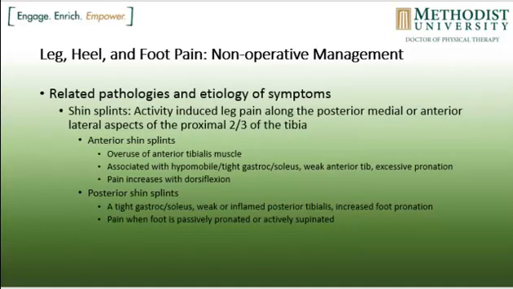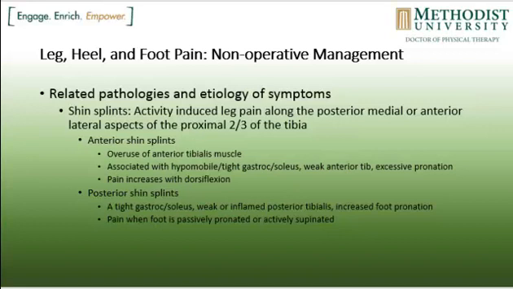All right, another non-operative foot pain pathology is shin splints. Shin splints are used to describe pain that is along the posterior medial or anterior lateral aspect of the leg, usually in the proximal 2/3 of the tibia. And they can be broken up into anterior and posterior shin splints.